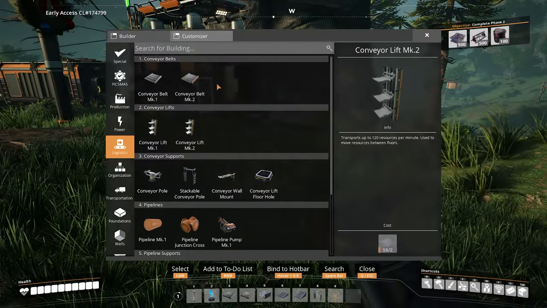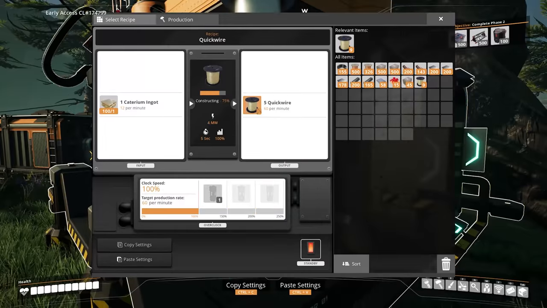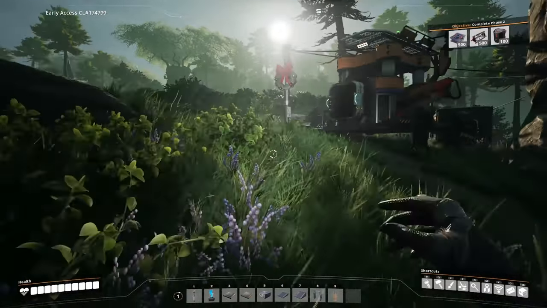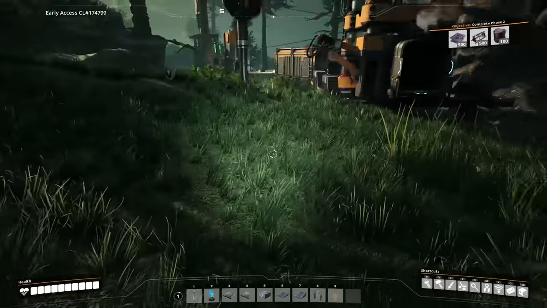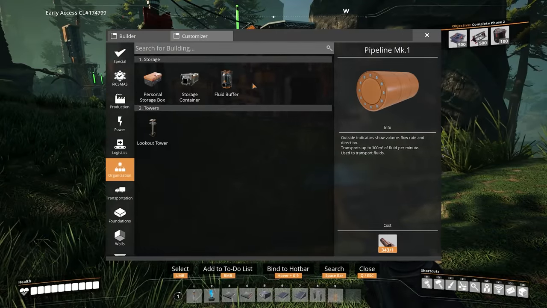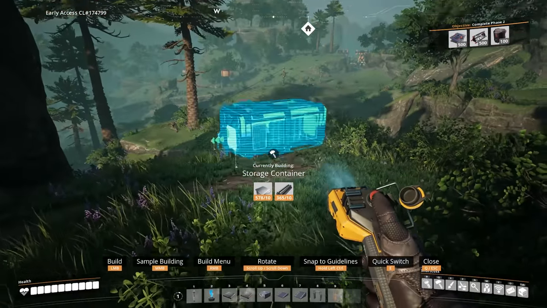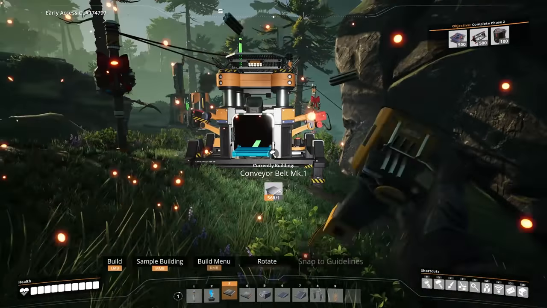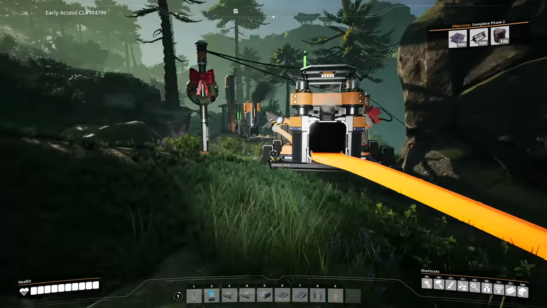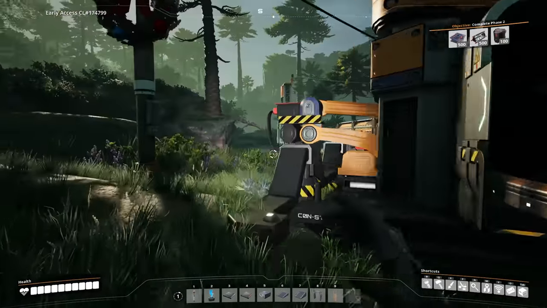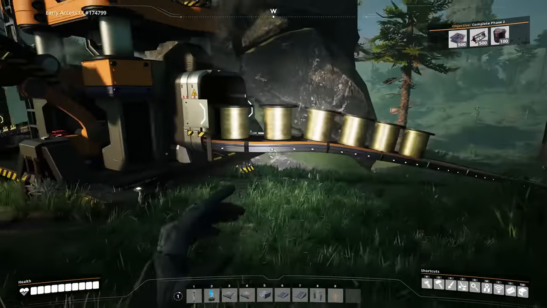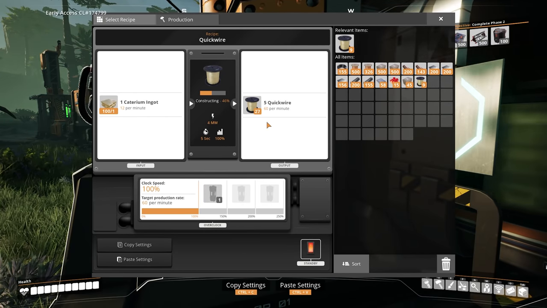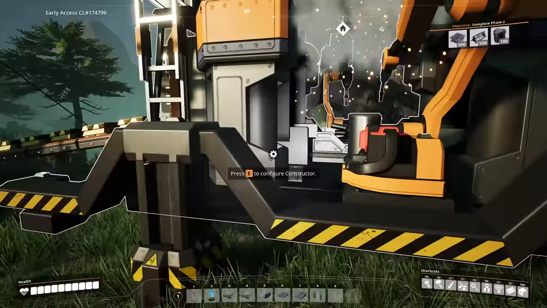And let's just throw down... how much does this actually produce? 60 per minute. Okay, so with a single tier 1 conveyor belt, we can do stuff. We'll probably optimize and automate this in the future here, but let's just dump a storage container there just for the moment, and we'll just kind of run this sort of spaghetti line, and it'll get the job done. This will be fine. So this is going to be producing quickwire. Quickwire is what we are going to use to unlock all sorts of goodies, so that's pretty sweet.